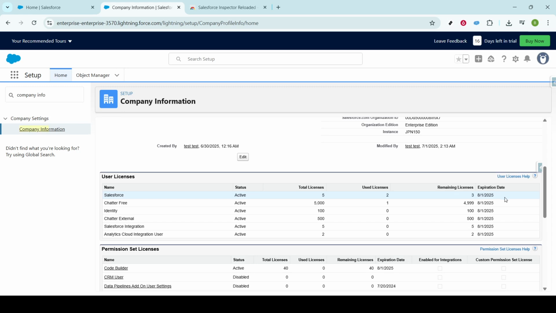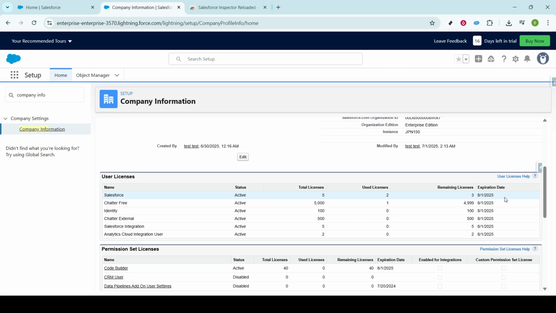If you notice that you're running low on licenses and anticipate the need for more, there are a couple of paths you can take. Firstly, consider reaching out directly to your Salesforce account executive. They can assist in guiding you through the process of purchasing additional licenses. Alternatively, you can explore the Help and Training portal in Salesforce, where you can open a support case. This action will connect you with a sales contact who can provide assistance in acquiring more licenses.